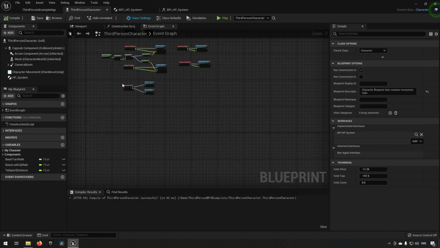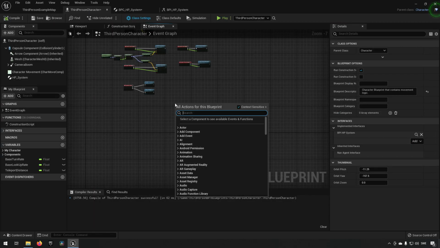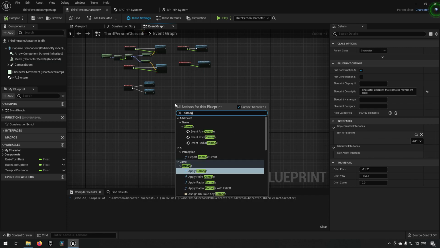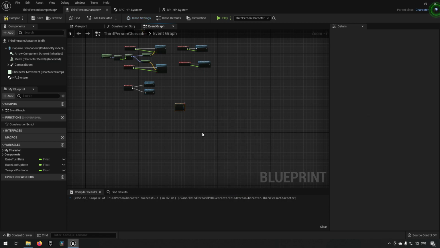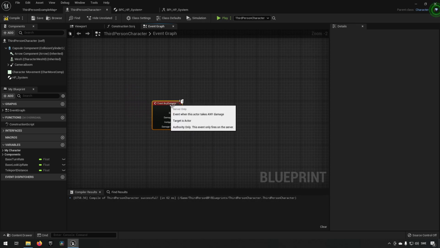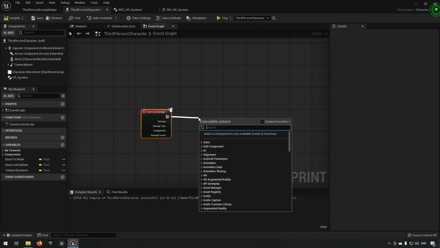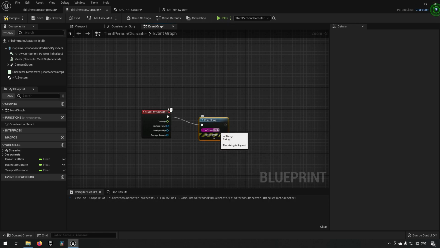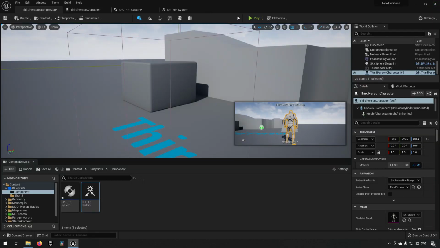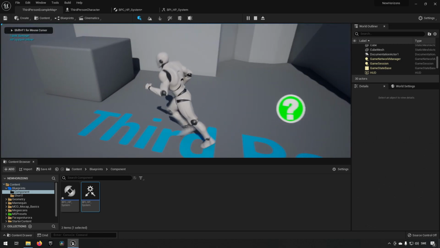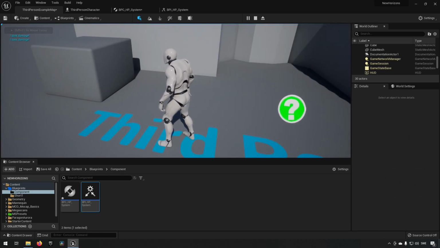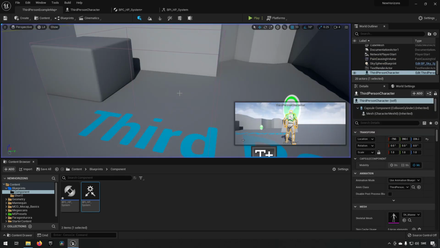We need to have some way of handling that input, and what is using that is damage. You can see we have some events here for event any damage, point damage, and radial damage. So this event for any damage will be called for any type of damage. And just to check that this is working, we can print out here that I took damage. And the damage that it's taking is the damage input over there, but we'll leave that for now. So now that we walk in here, we can see our HP system was online there, and now we can see that we're printing out that we're taking damage all the time. Okay, so that's fine.